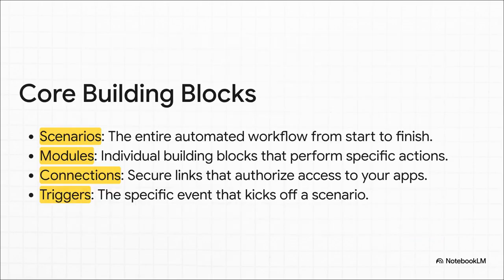Now, when you jump into an automation platform, you're going to see a few key terms over and over. Let's break them down real quick. A scenario is your whole workflow, from start to finish. Modules are like the individual Lego bricks. Each one does a single specific job. Connections are the secure handshakes that let the platform access your apps. And the trigger? Well, that's the starting gun. It's the one event that kicks the whole process off.